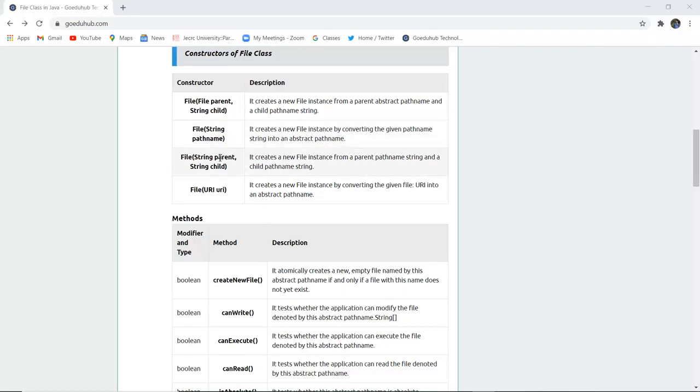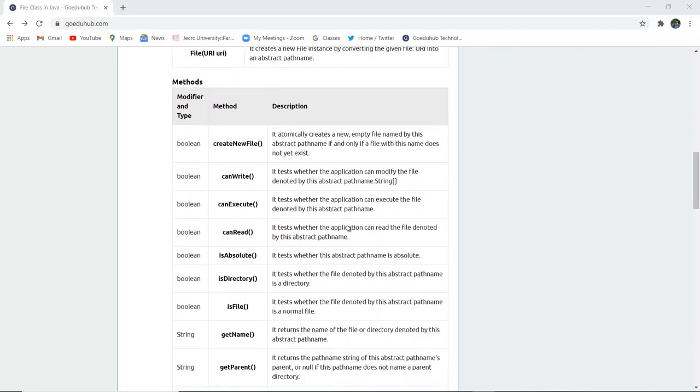File(String parent, String child) creates a new file instance from a parent path name string and a child path name string. Next is File(URI), with URI in capital letters. It creates a new file instance by converting the given file URI into an abstract path name.